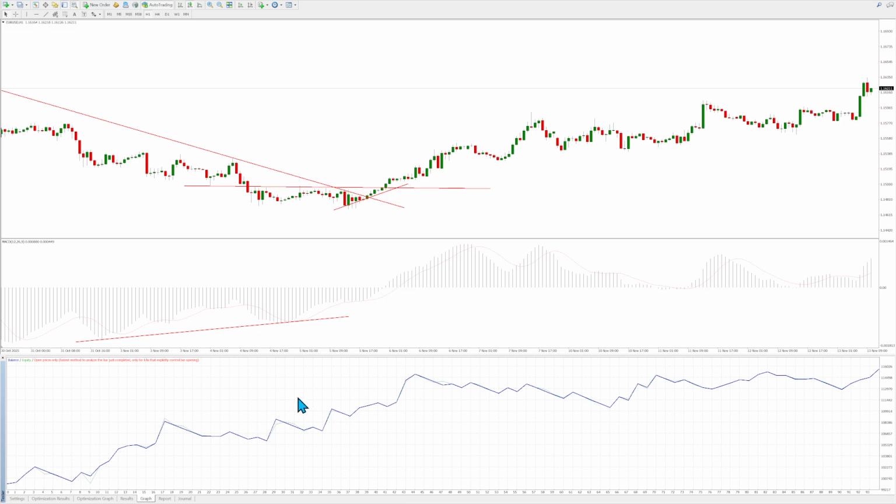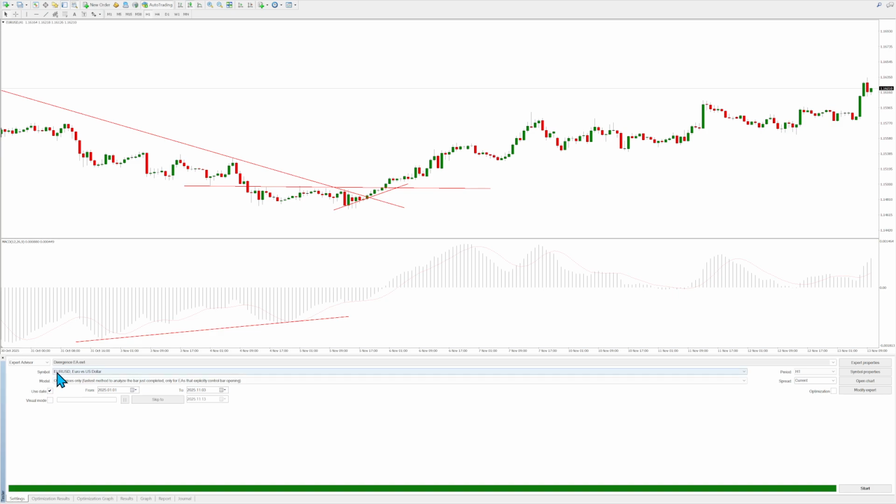Okay, however, what we've done there is what's known as curve fitting or over optimization, if you like, which is when you throw together a combination of settings which will eventually produce some good results regardless of what trading instrument, dates or time frame you're using. You can eventually find good results, but it can just be curve fitted to the data set that you're using, which doesn't necessarily mean it's a good trading strategy.